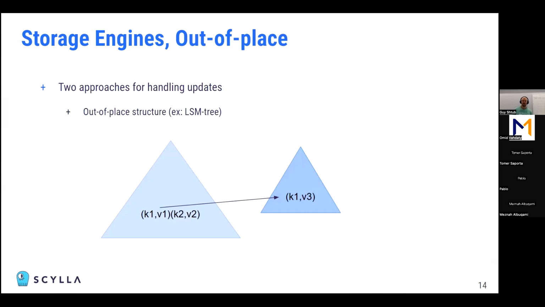Okay, so what we can understand from this approach is that data is immutable. And this maybe is not so intuitive. The first time that I heard about this idea, it took me some time to get it. But the idea is that we have a database and we actually don't overwrite data, okay? We simply write the new value and the old value is still kept there. So now we would have two values for K1. One is the old data, the old value V1, and the next one is the new value that we wrote, V3.